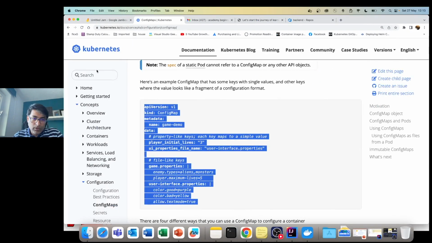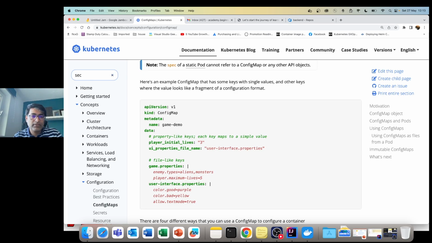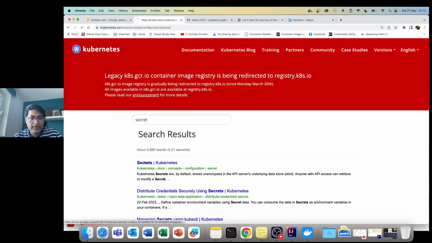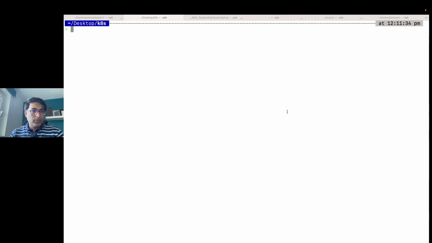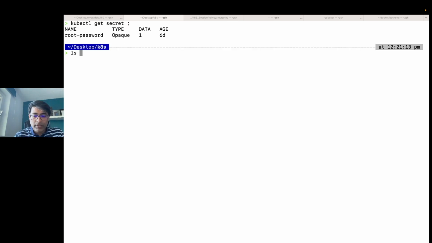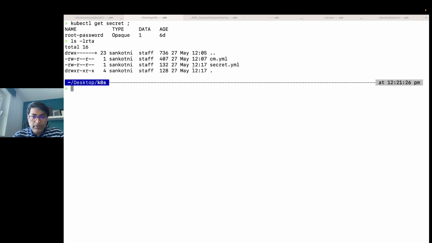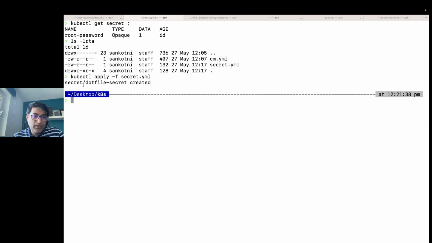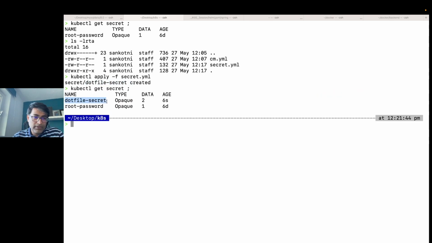So let us go back to Kubernetes.io. Let us search secret. The first one selected is a secret example. The name of the file can be anything. Here you could see this is a base64 encoding we need to do. So let us go to the creation of it. We have created the YAML file here. If you want to create this, you simply run kubectl apply -f and secret.yaml. It has been created. If I do a get secret, I can see the secret is there.